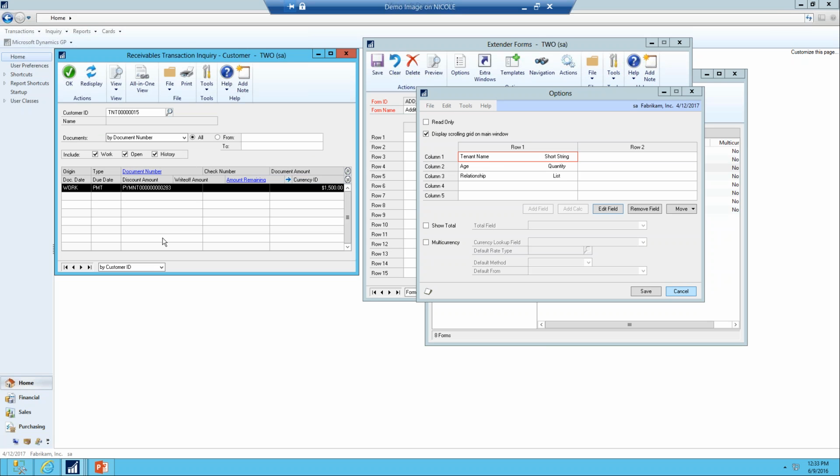additional to just capturing that data and being able to report on it. We can now make it kind of flow throughout the system so that I didn't have to go to cash receipts, enter in the customer ID, and pull it up that way. It just automatically did it for me.